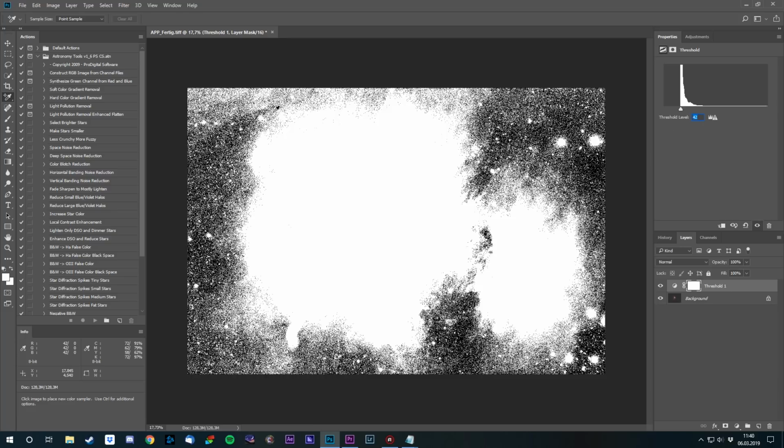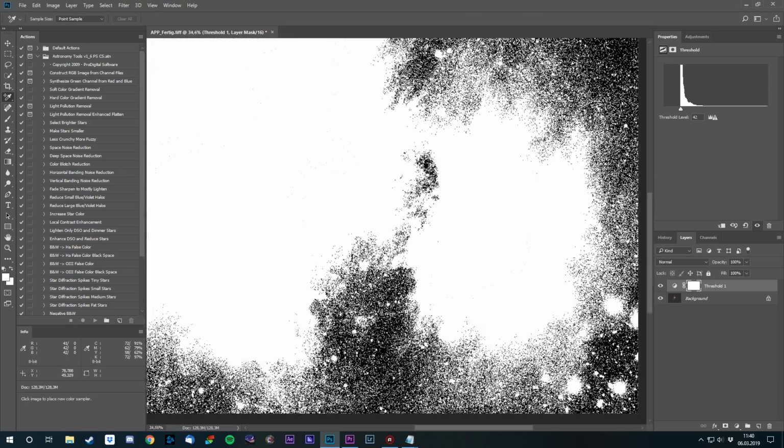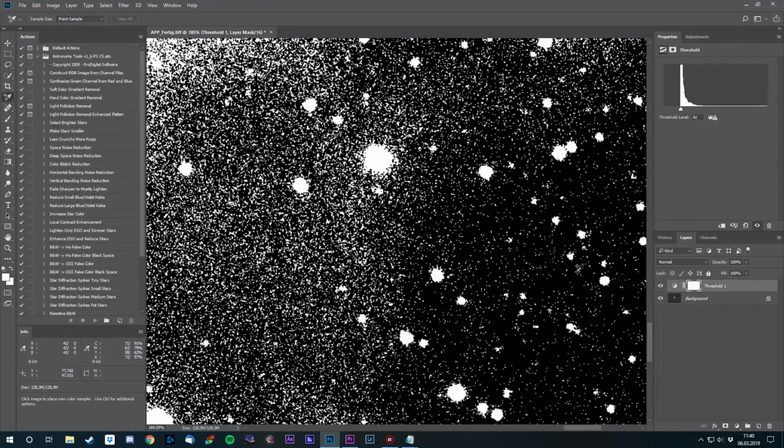You already see how much data is in this image, and I can see already the first error of the flat frames over here. I guess some dust on the sensor. The darkest spot in the image is over here, I suppose. I'm gonna use the color sampler tool to mark this location and get the information.